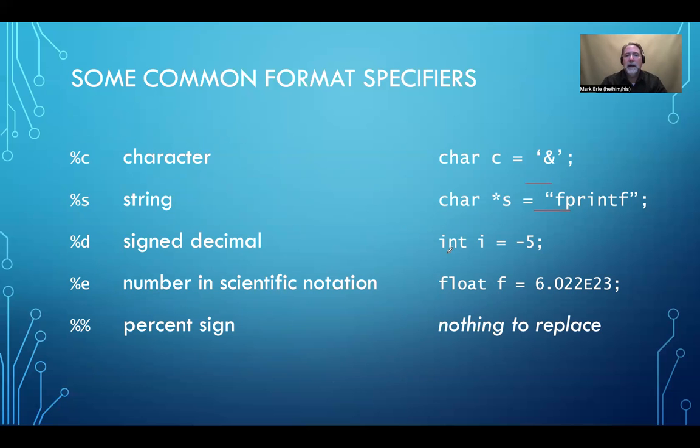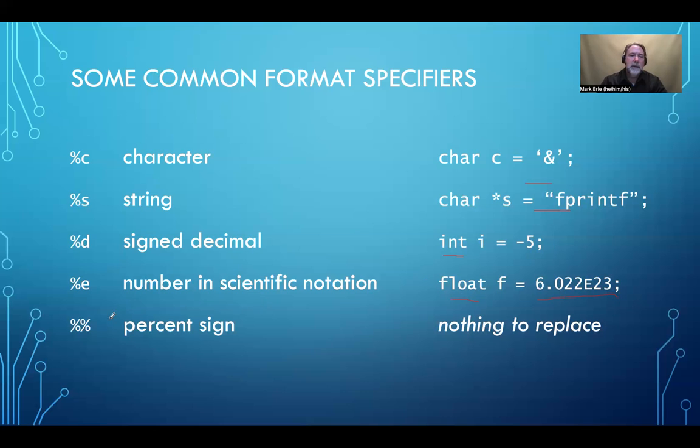And so here I have the C data type of int for integer, and I'm initializing that to -5. And then let's say that I have a number in scientific notation. It has some fractional value to it. And here I show that using the float data type, and I've initialized it to 6.022 times 10 to the 23.